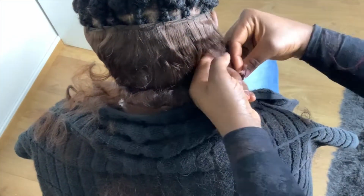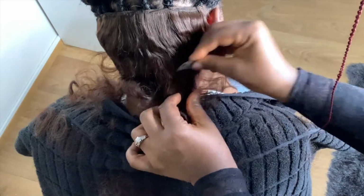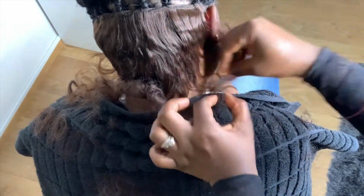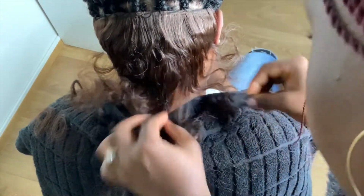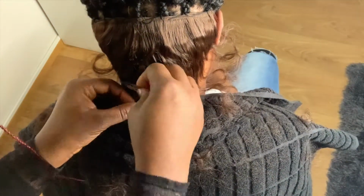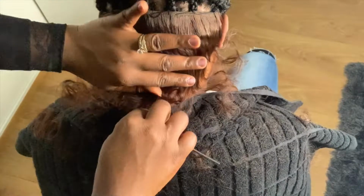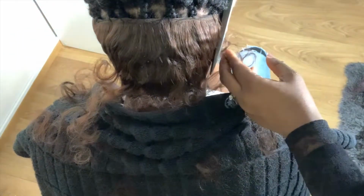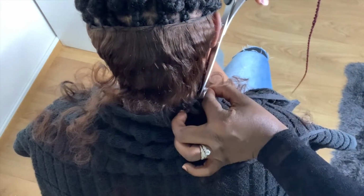Yeah, so after shaping the hair properly, like I tried to shape the hair carefully and make it flat. You can even see my head is getting in the way of my camera, but I wasn't even paying attention at all. I'm just focusing on making the hair really nice. So after trimming the hair to my satisfaction, like making it as flat as possible, you know, this is a full sewing. I didn't use any glue or any bond. So after trying to make it as flat as it can get, I went ahead to use my scissors to trim it round. That is just how I like to do my pixie cuts.